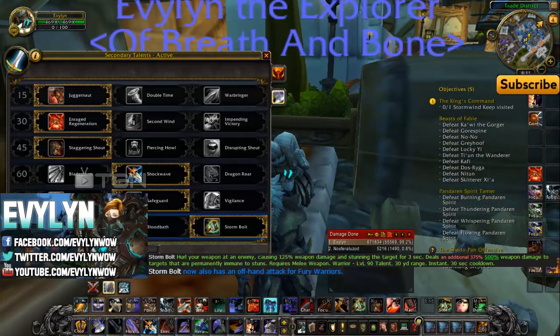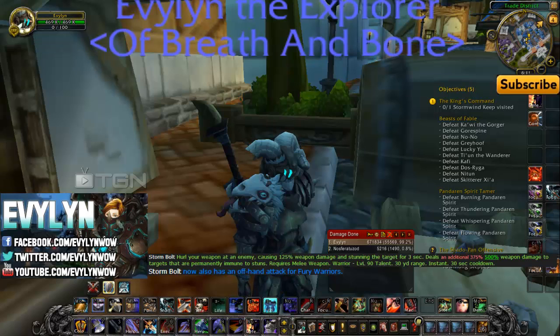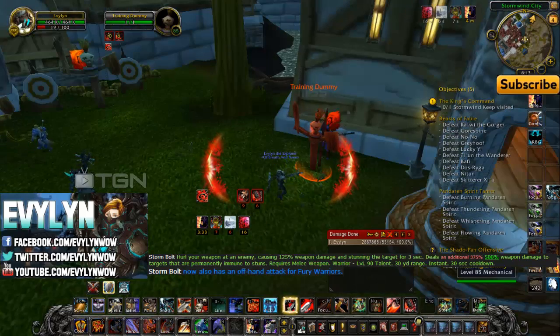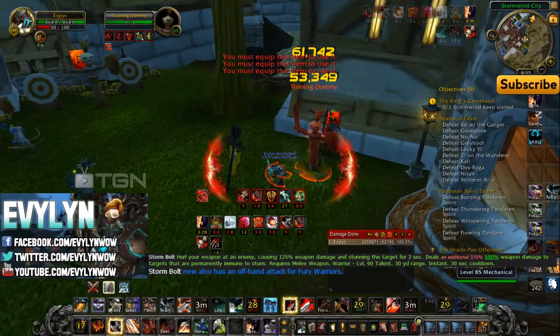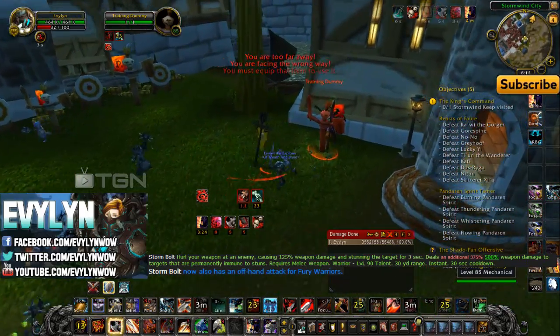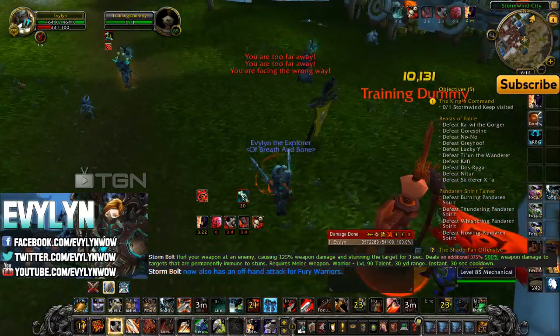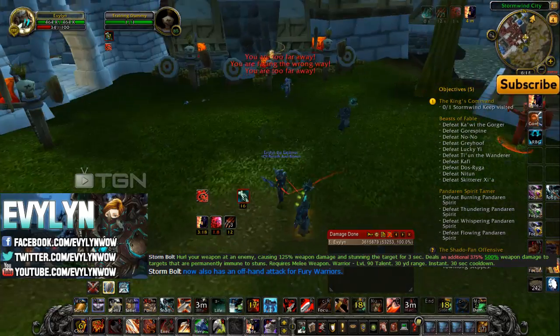Now the next change is going to be to Stormbolt. Stormbolt is actually doing 500% more weapon damage on a hit, which is actually quite a lot, and as Fury it's also doing an offhand weapon attack, which I'll quickly show you. Okay, so here we go guys. Only 53k, it's not a lot, but it has a cool little offhand attack as you guys saw with Fury. But I still think it'll be okay, let's see how it goes.